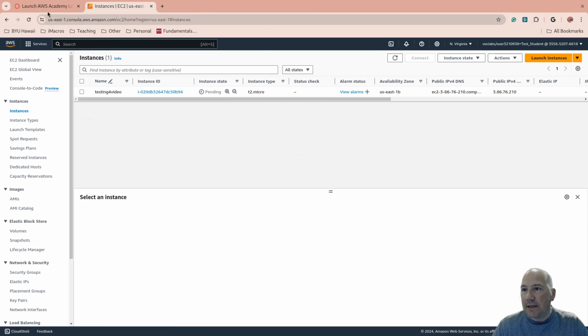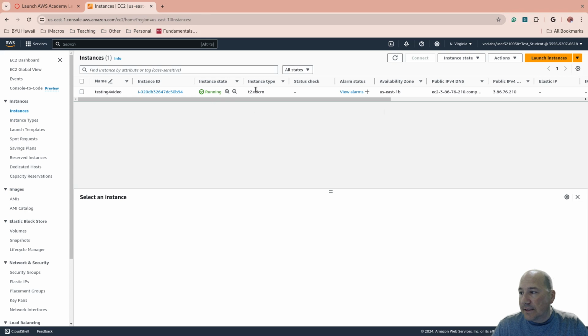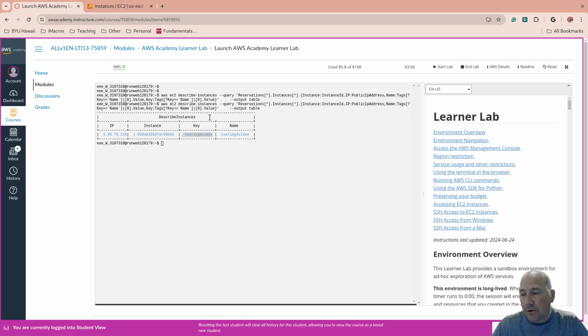I should be able to come to instances. I can see that it's pending. If I come over here and run this command again, I'm just hitting the up arrow, it should tell me there's this IP address for this instance. I've got that wrong, so I'm not outputting the right stuff. I want to use my key instead of the name. That's okay, I'll fix that, and on top of that I should add some other things to this. This is just a way to get information without having to go to the GUI. Now this is going to be running and I should be able to get into it and do things with it from the command line without having to go to the graphical user interface.